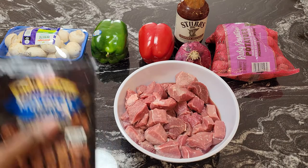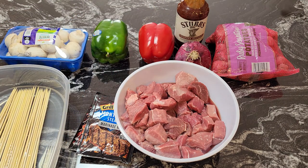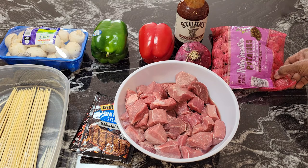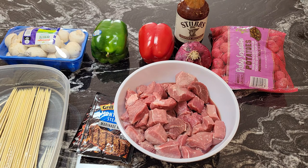I'm going to mix these marinades together and pour them over the sirloin steak and let it marinate for about an hour. I'll cut up our red and green bell peppers and red onion, get the mushrooms rinsed off, and get these shish kebabs going. For the red potatoes, I'm going to rinse them off and put them in a microwave dish and microwave them for five minutes — just to get them nice and tender but not fully done — that way they won't take long to cook on the Ninja Foodi Grill.